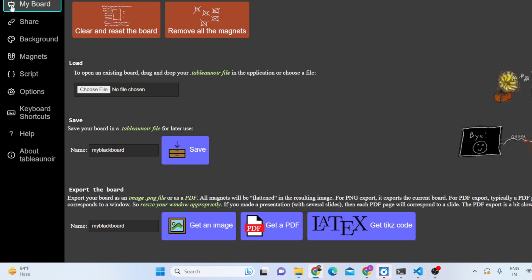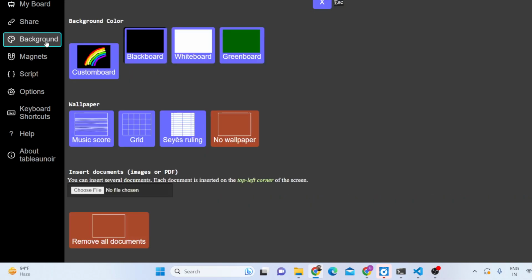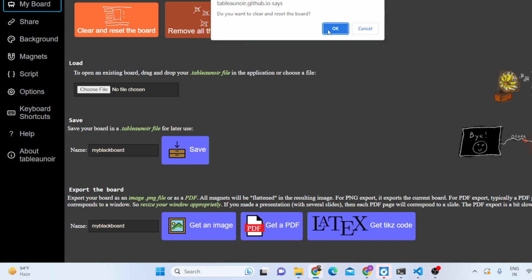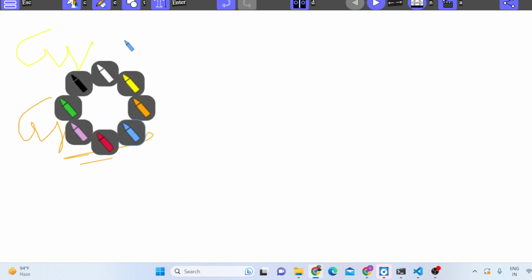And we also have the menu here. We can select our background, guys. Let's suppose you don't want the background to be black, you can change it to white. And now if you click on it, you can see the background is changed to white. So you can basically choose any background color, guys. It is totally up to you which background color you want.